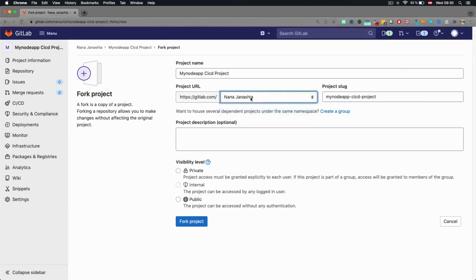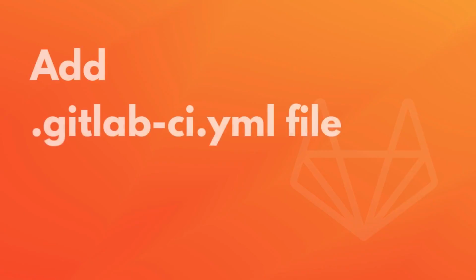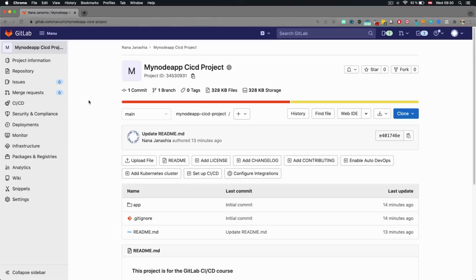So just choose your GitLab account name, whatever that is, and the project name. You can rename the project if you want, and then fork the project. And once you have your own copy, you repeat the steps that I'm going to show you for your own copy of this project.